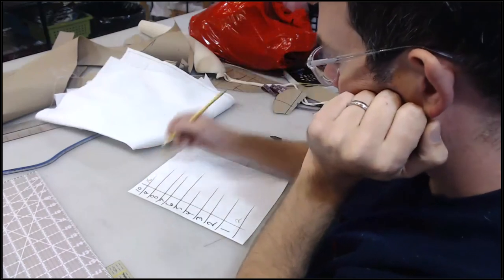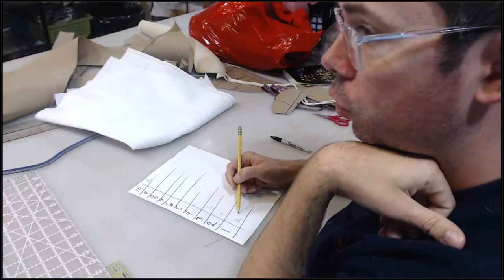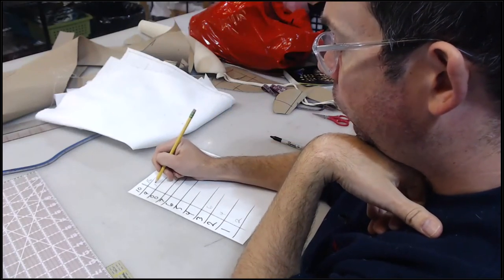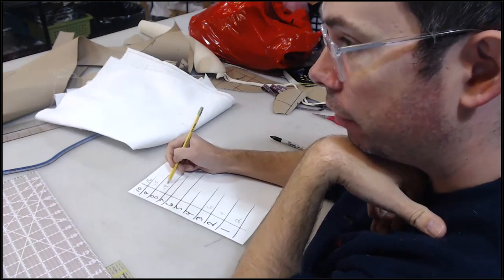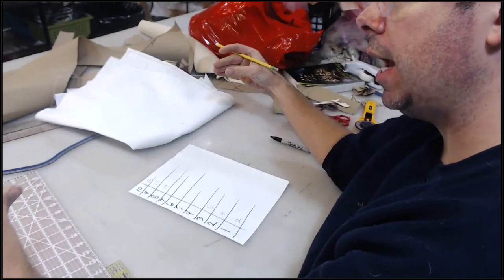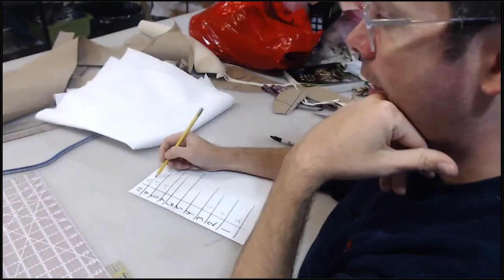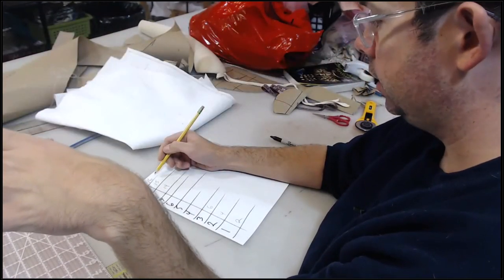So I'm going to say 2, 4, 6. So we've got a 2 inch skip, 2, 4, 6. Here I'm going to go 16, 15, 14. The less skip you have, the more filled out your edge will be, and you'll have a little more structure at the edge.